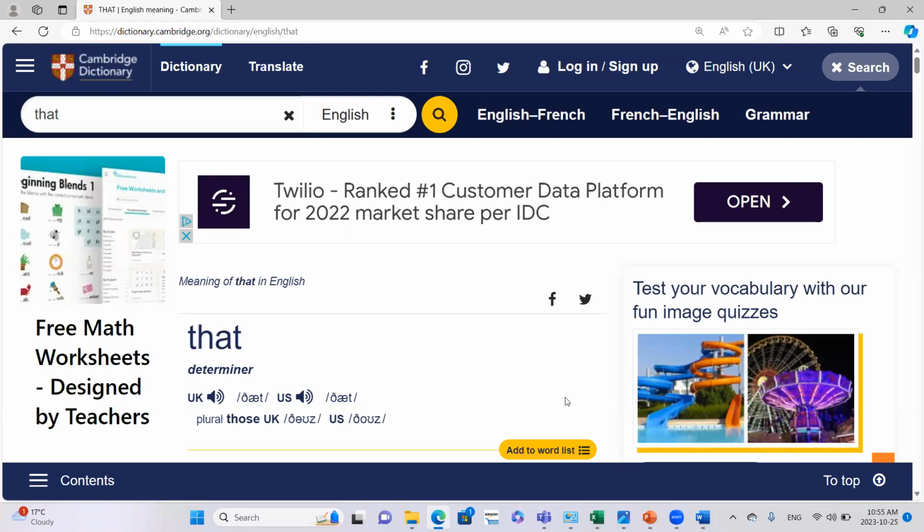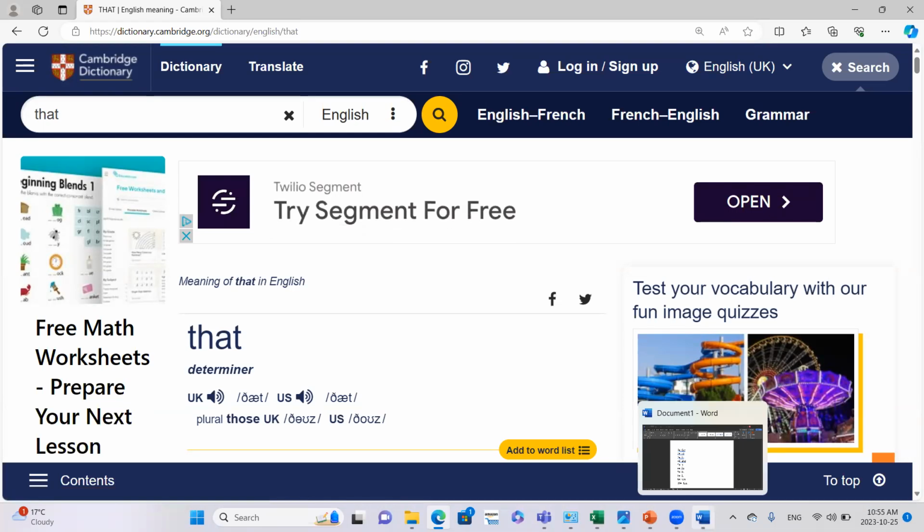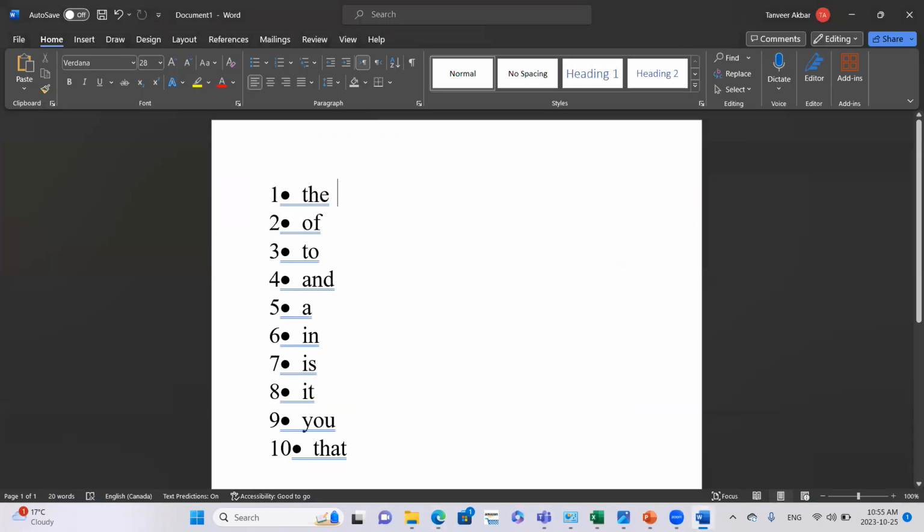Let's recap the pronunciation of all the words we have learned so far.